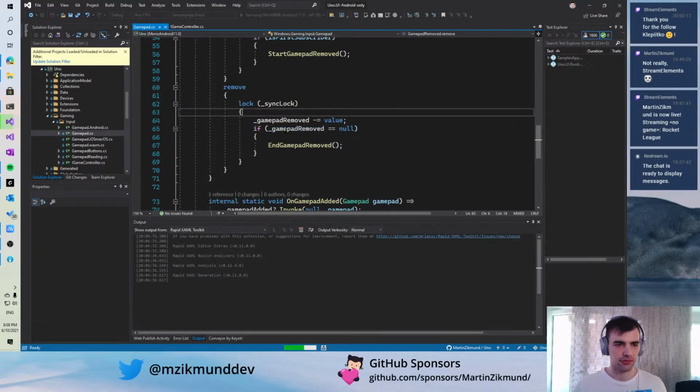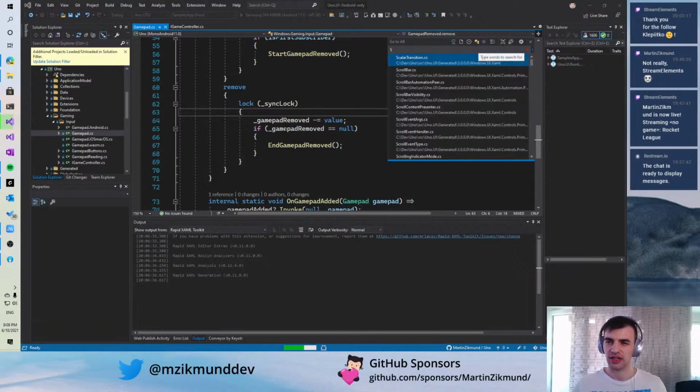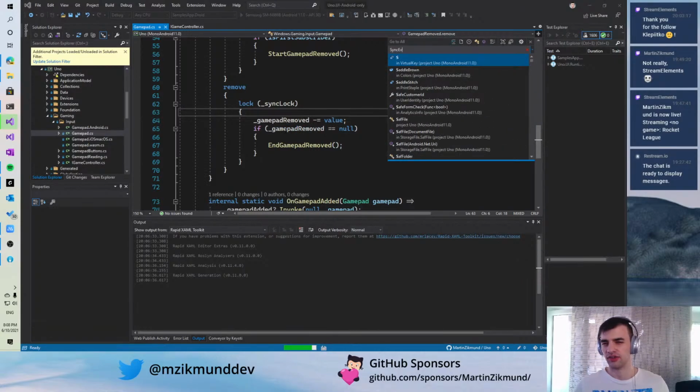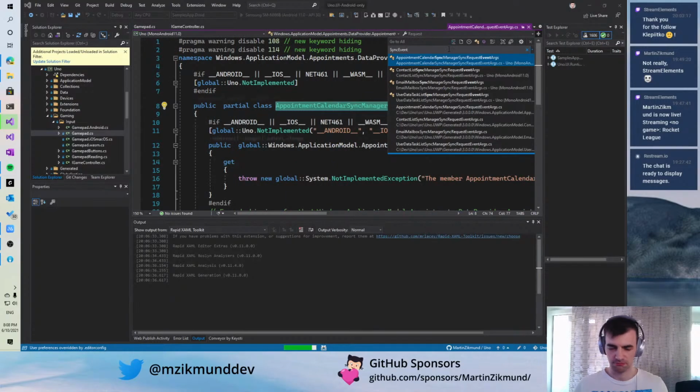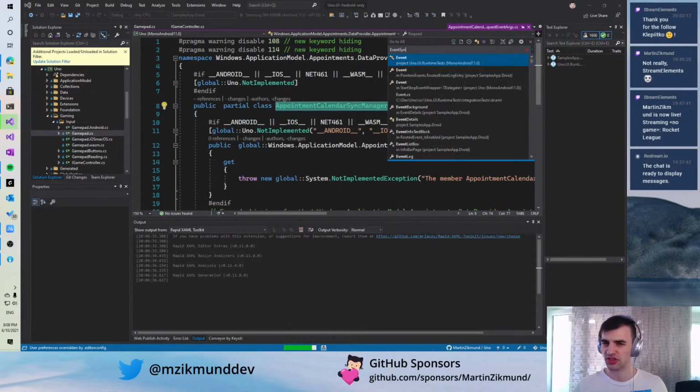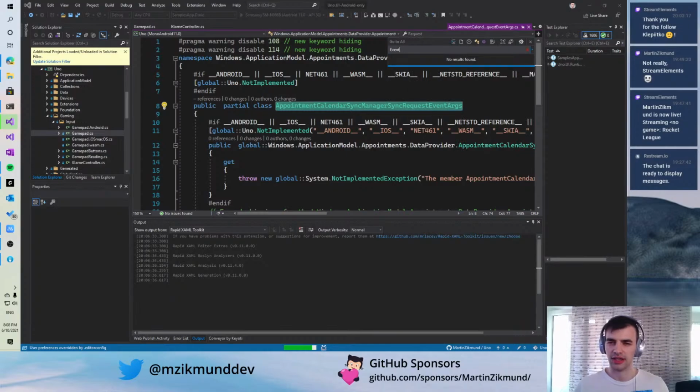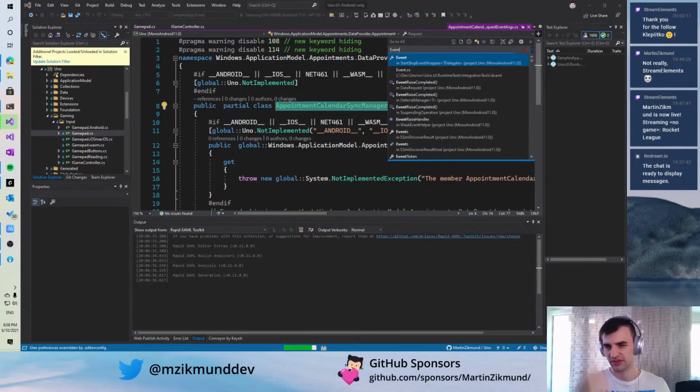And since I wrote this, I've added a sync event something. So event sync. Okay, what's the name of it?